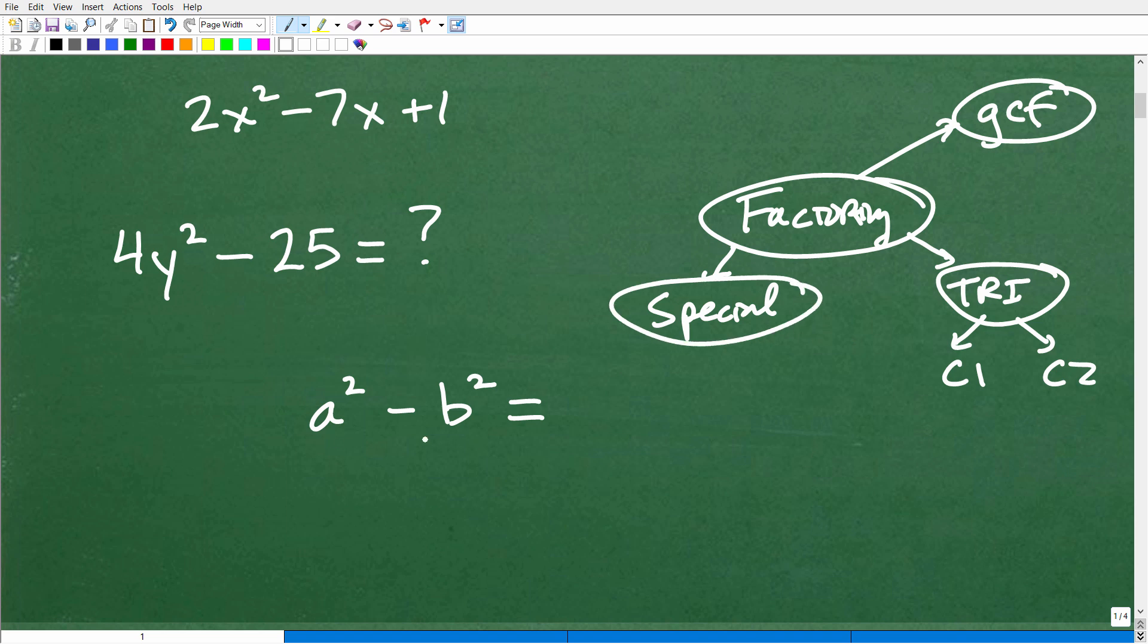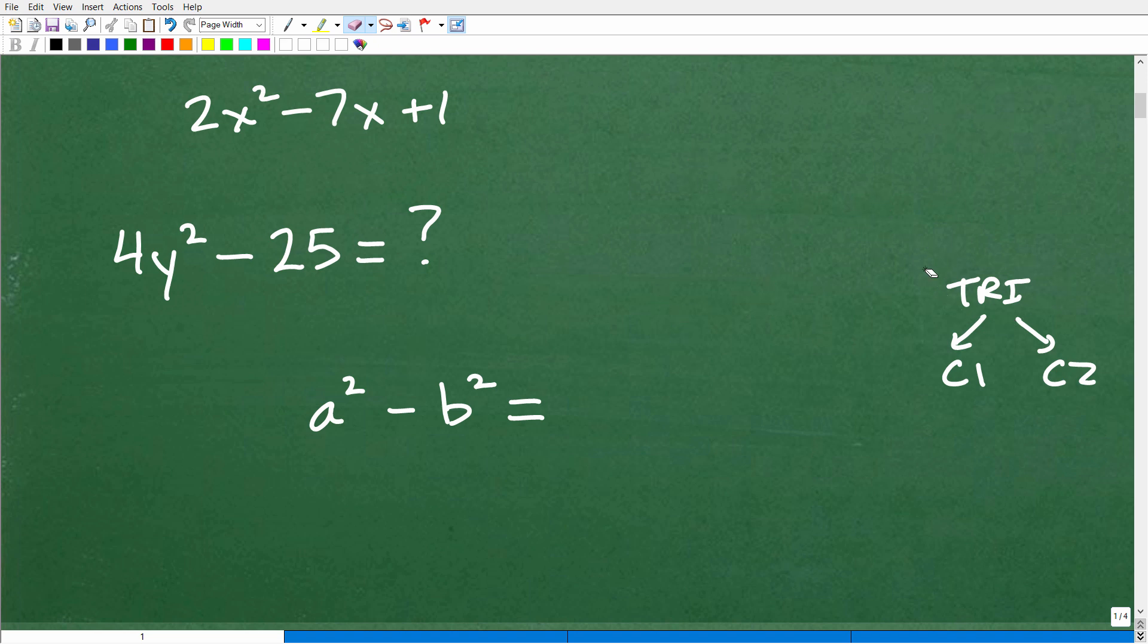Okay. And the difference of two squares is a special factoring rule. And then after that, then you get into more advanced things like group factoring, et cetera. So factoring, there's a lot to learn. And what we're focusing in right here is one of the special factoring rules that you need to know. So this is the difference of two squares. And let me go ahead and write this out. And then we'll go ahead and practice this with a couple basic problems.